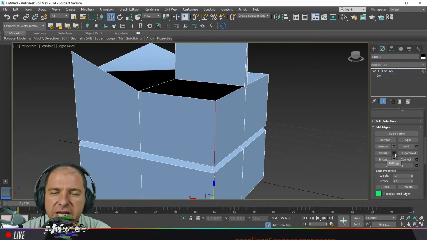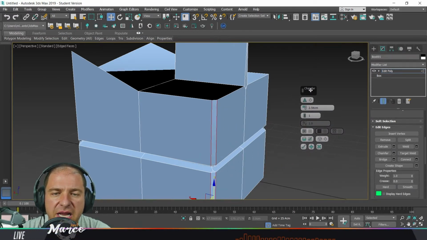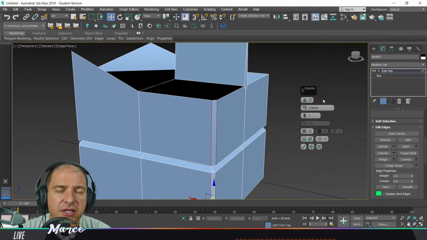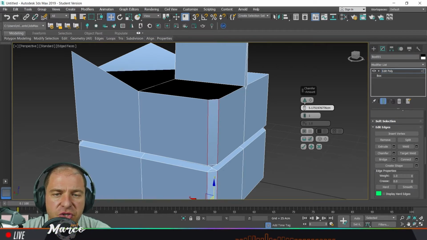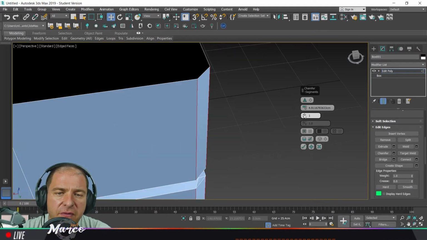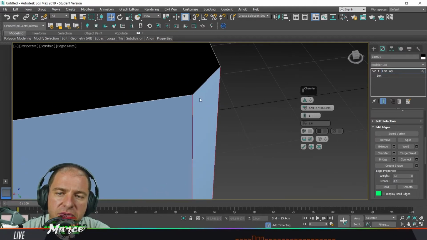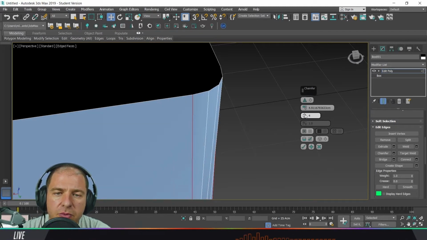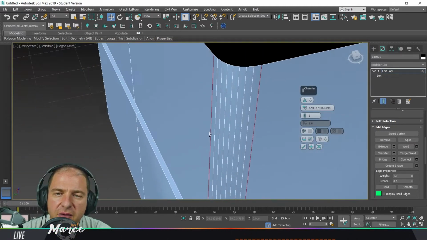Then we have chamfer, and chamfer in edge is a little bit more complex and more interesting than vertex, because if I click chamfer, I can see first of all that I have a lot more control, but basically with chamfer I can obtain two main results. If I change this parameter, with chamfer I will simply chop my starting edge. But what is interesting is if I also manage this additional parameter that by default is always 1, that is segments, I can place more segments in between my newly created edges, and if I do this, what I obtain is a round corner instead of a flat one.